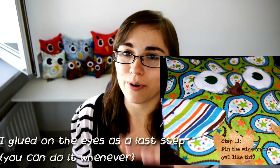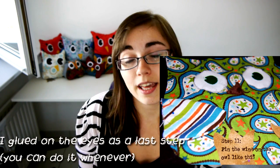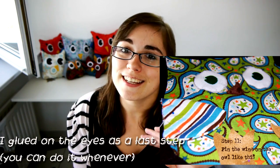You cut out the pattern, you put it on the fold of some fabric that you have, and you cut out two pieces like that, and then you cut out some parts for the wings and some parts for the feet. I used some felt, and you place the wings on the right side of the front fabric, and you also place the feet on them.